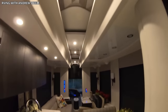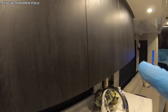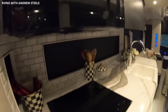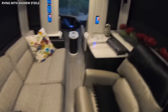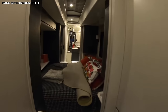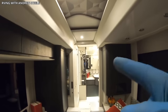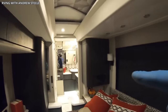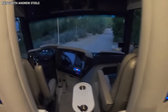Stepping inside the Platinum Plus is like entering a high-end apartment. The living area, adorned with Italian leather, Swarovski crystals, and handmade furniture, exudes luxury. The kitchen, equipped with top-of-the-line appliances, granite countertops, and custom cabinetry, offers a gourmet cooking experience. The bedroom is a sanctuary of serenity, featuring a king-size bed, Italian silk upholstery, and an entertainment center. The opulent bathroom, equipped with a rainfall shower, gold-plated fixtures, and marble flooring, completes the luxurious living space.